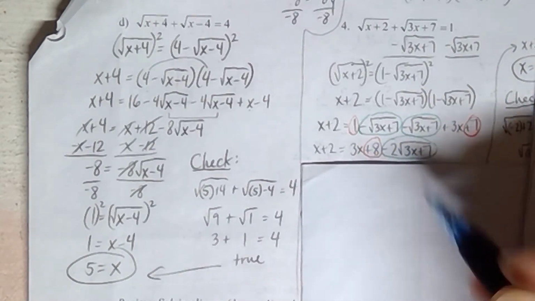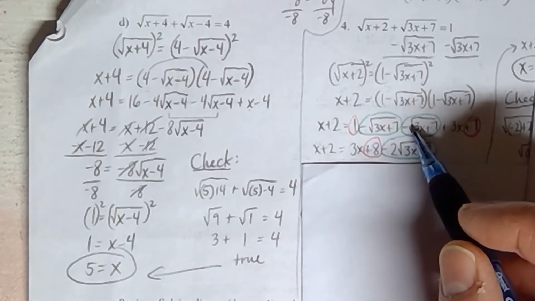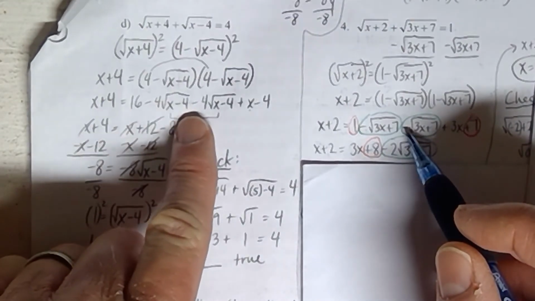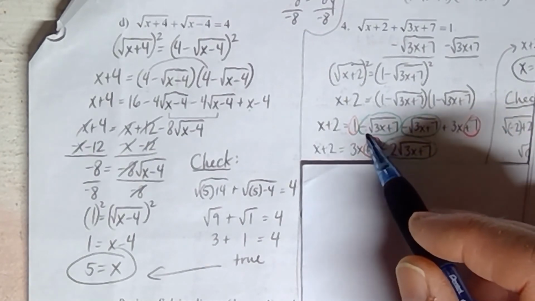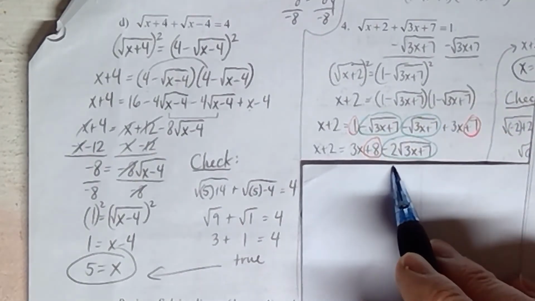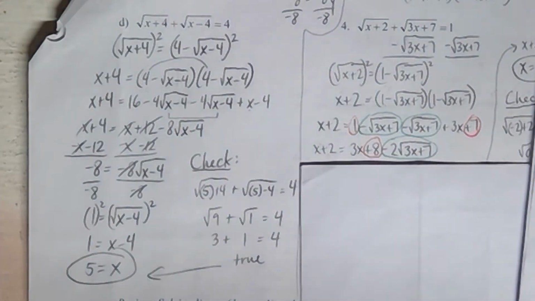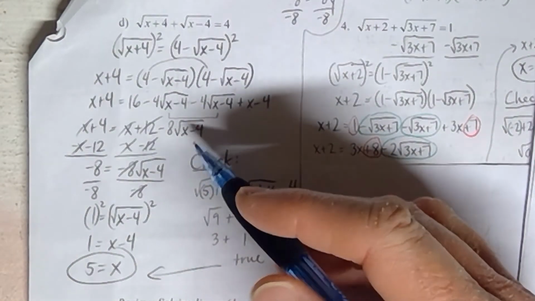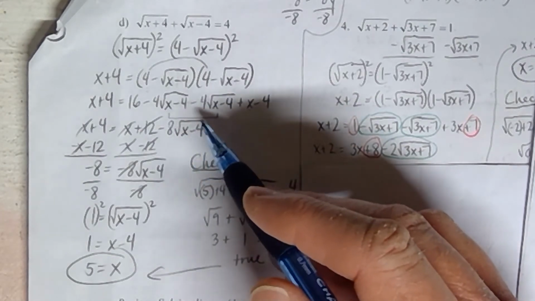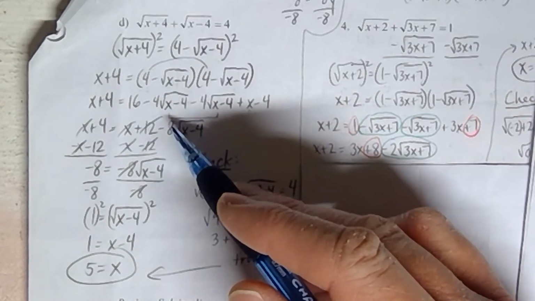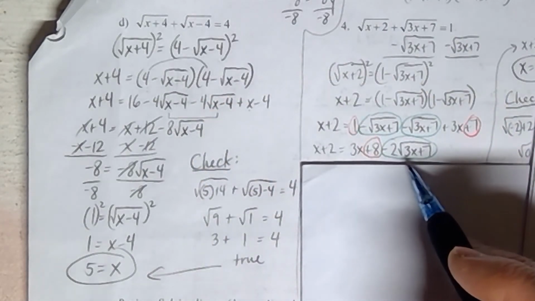And then notice that there's a negative 1 in front of each one of these radicals. So you have negative 1 minus 1, just like we had negative 4 minus 4. We can combine these radical terms that are being subtracted here. Negative 1 minus 1 is negative 2, and so that's why you get negative 2 with the radical staying the same. Now, just like we did in the last problem over here, once you distribute and combine like terms and you just end up with one radical left over after all of that, now you get that one by itself. Same thing here, you get this one by itself, the 3x plus 7.